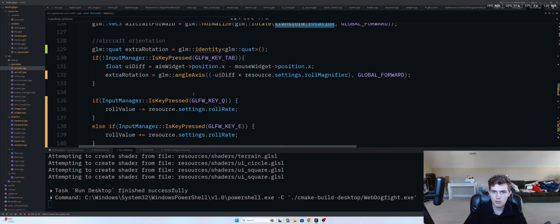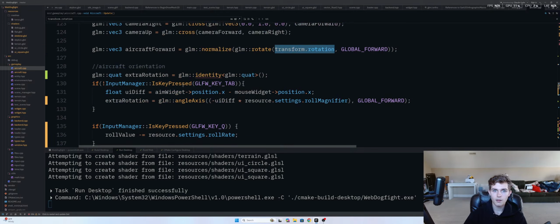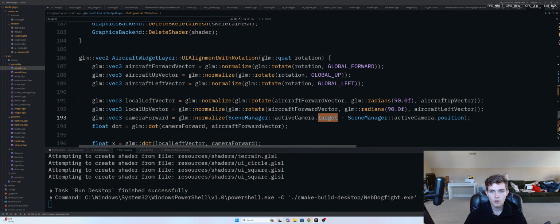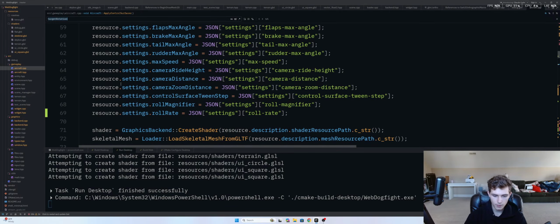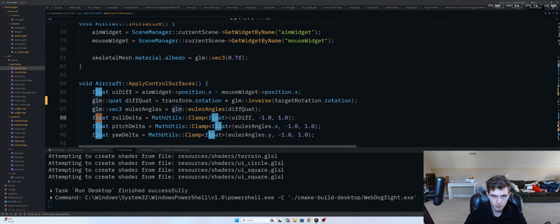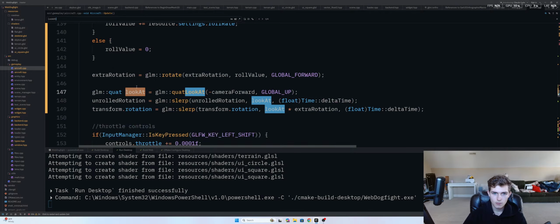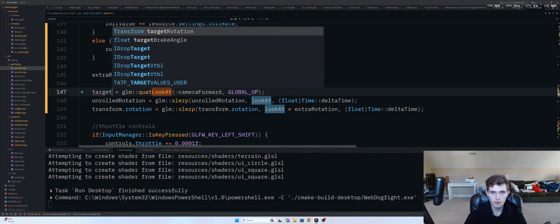Oh, hold on. We don't have any target rotation value because of how I rewrote things. Oh my. We need to just set this to target rotation.